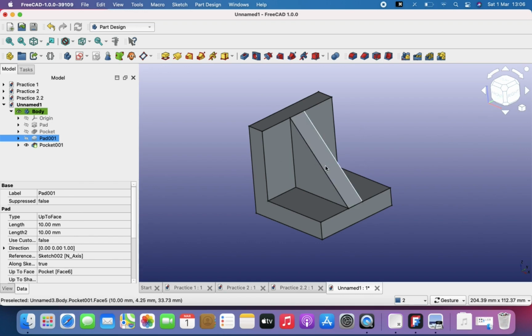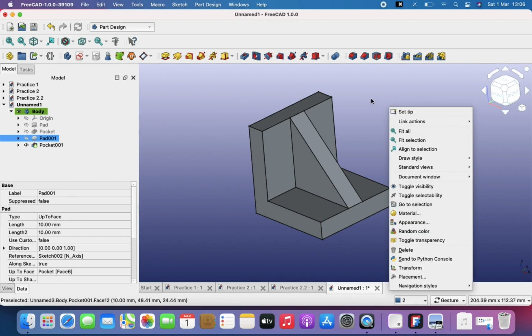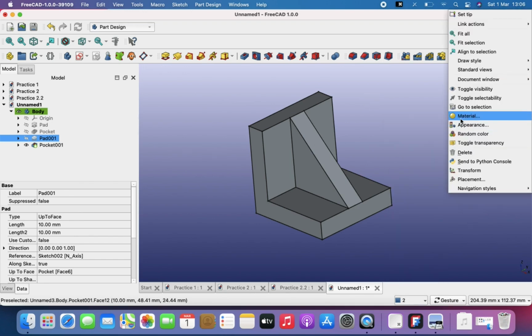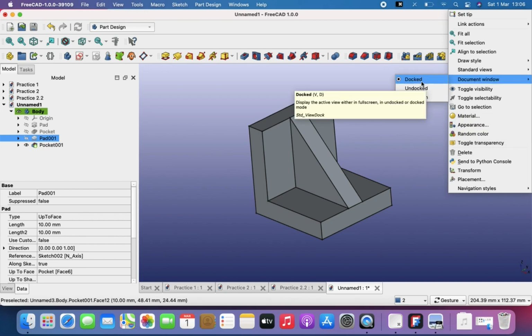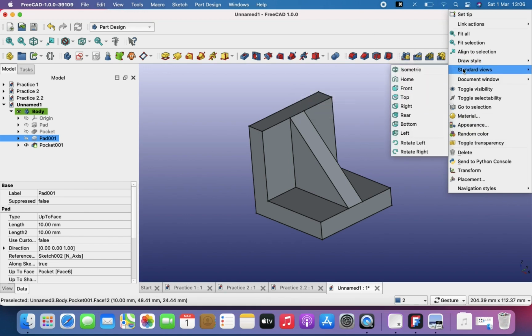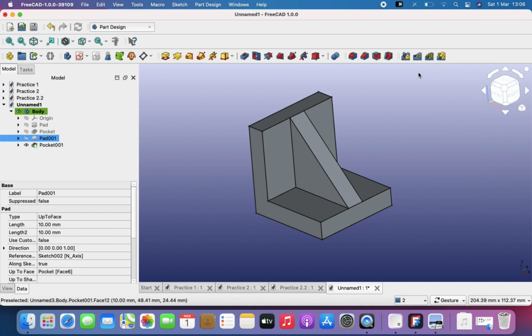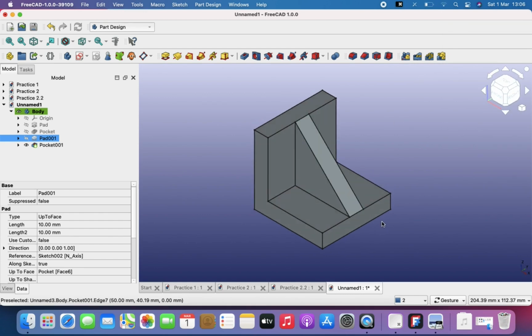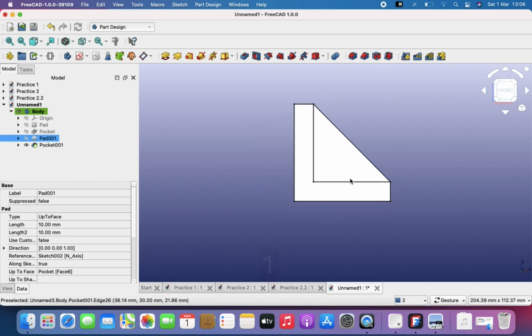Now let's say I want to orient it in perfect isometric view. I can just right click, I believe, and then under drawing views or standard views, I click on isometric view, so it brings my object exactly like that. Or I can just click, I think, 0. If I click on 1, it will give me that view.